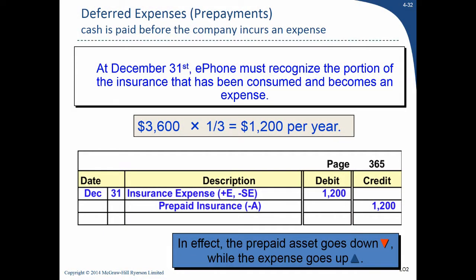Here's the journal entry. At the end of the year, on December 31st, you recognize the portion of insurance consumed. Now it becomes an expense. Debit insurance expense, credit prepaid insurance. So here, this was a simple example because it was a 3-year policy and we were January to December, so we used 1 year. What if I said they took out the policy June 30th? Still a 3-year policy. So in the first year, you only recognize half a year, right? Only 6 months worth. So you have to be cognizant of what your dates are.